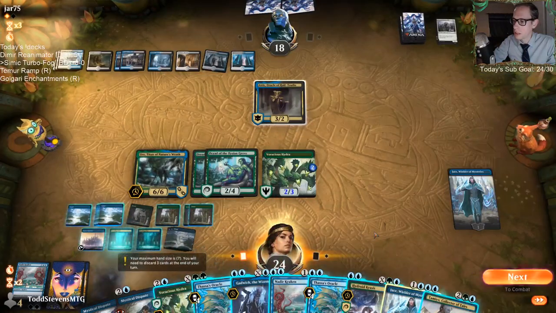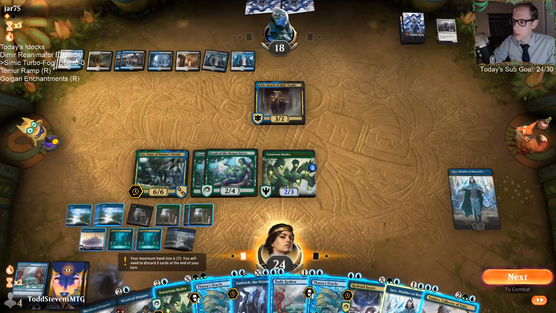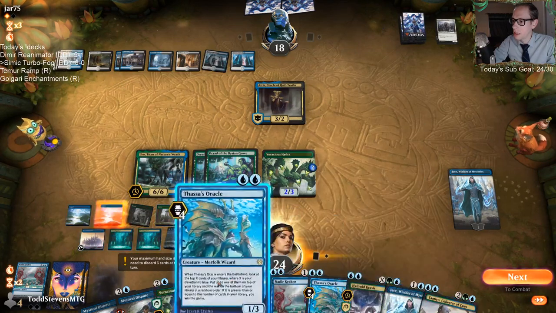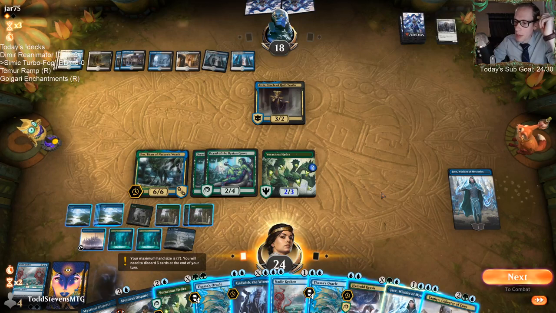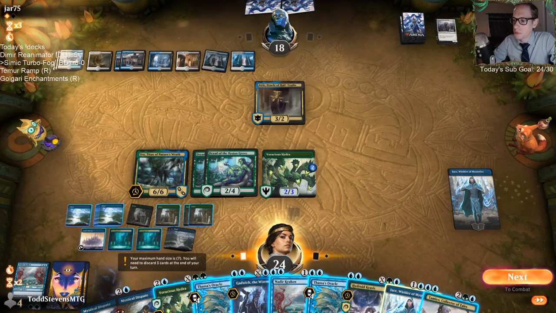Play a land. How much mana do I got? 3, 4, 5, 6, 7, 8, 9, 10, 11. So I can play all of these things. If I do that, we're at 14. So theoretically, we should win if I play all of these. That'd be them having no interaction whatsoever. That's pretty unlikely. So I think we just try to win next turn.